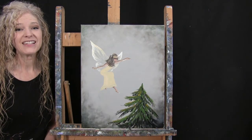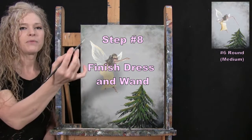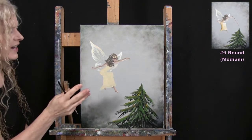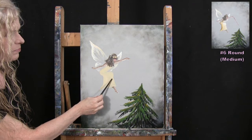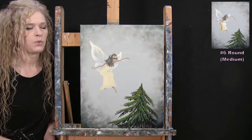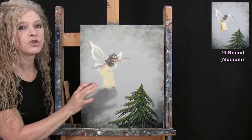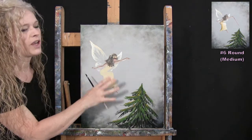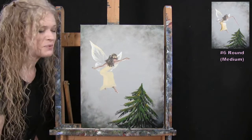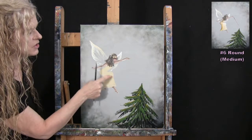All right, so what we're going to do for the next step is we're going to finish the dress and the wand. I'm going to be using my medium brush. The colors I'm going to use are pink, brown, white, and probably the custom yellow that we created here, plus maybe some of my deep yellow as well. So I'm going to approach it like I approached my skin, which is I'm going to be adding some shadows on the side that is away from my light source. So my light source is going to be the sparkly tip of my wand, and then that's going to be the shadows on that side, the left side, and then my highlights will be on my right side.